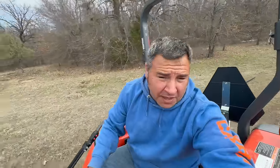I may also find a, I can go somewhere else at the back of the property. There's a hill, and I can get some dirt from there. And I may just start digging a hole over there on the other side to where it's closer. So there's several things that we could do. I'm not too sure, but I know we're going to get a lot of the dirt from right there. Kind of smooth that off.